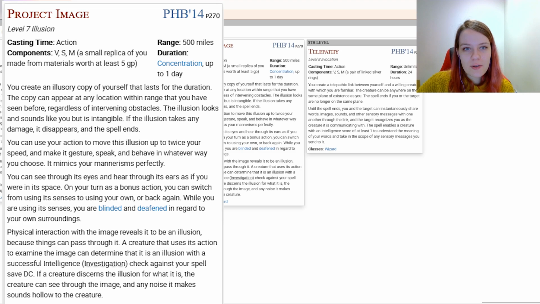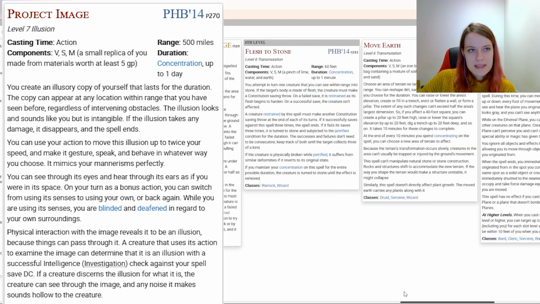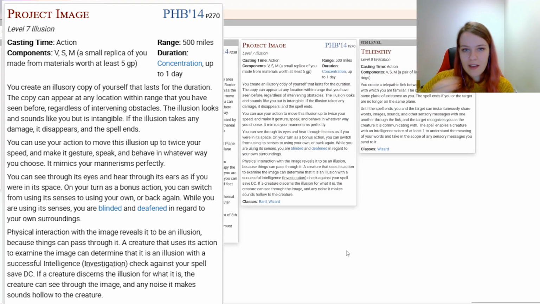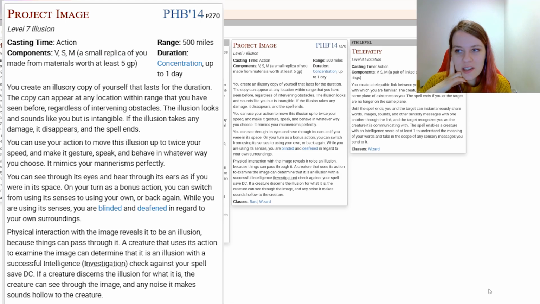Then Project Image. You create an illusory copy of yourself that lasts for the duration. That's kind of similar with Mislead spell, only I guess it's more advanced. He does remark that he knows how to manipulate his form really well, both physically, in the transmutation manner and also in the illusion manner.